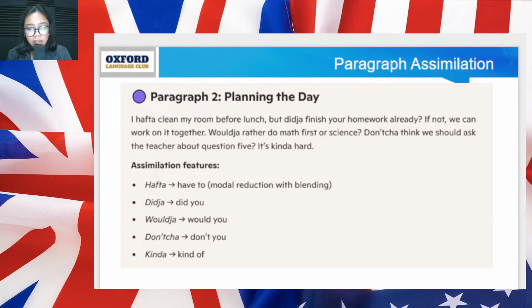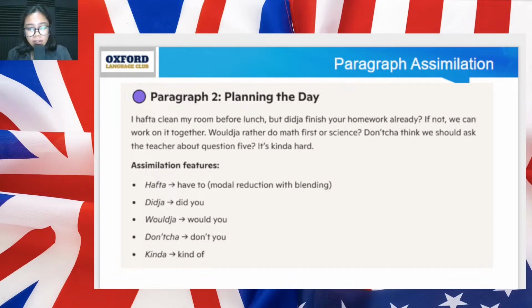Now let's take a very close look at the specific assimilation features that are clearly marked for us within this paragraph on the slide. For each example, I want you to first say the full, clear original phrase or word, and then, of course, I want you to actively practice as well. Practice saying the assimilated version multiple times, because as you practice, you truly pay attention to how your mouth feels, and especially how the sound specifically changes its quality, and of course how this makes the entire phrase feel noticeably faster, easier, and much smoother to say in conversational English.